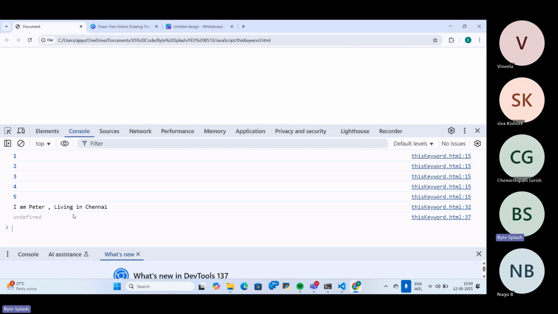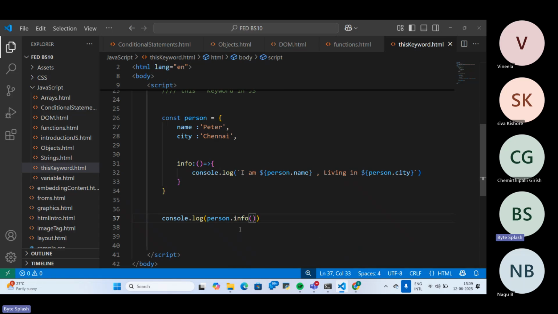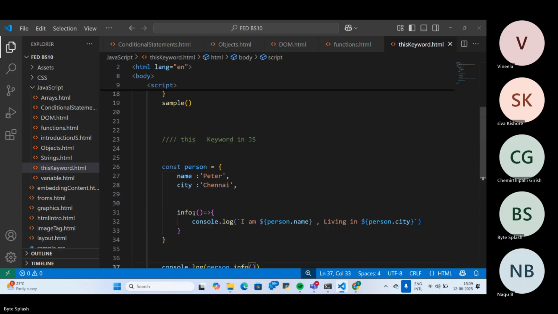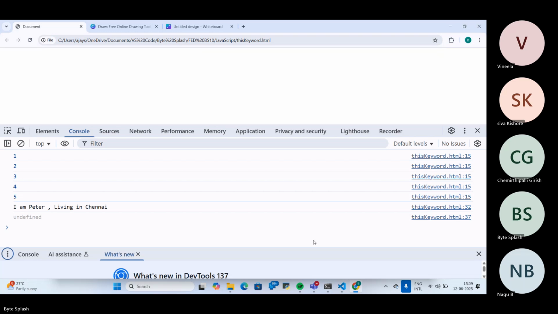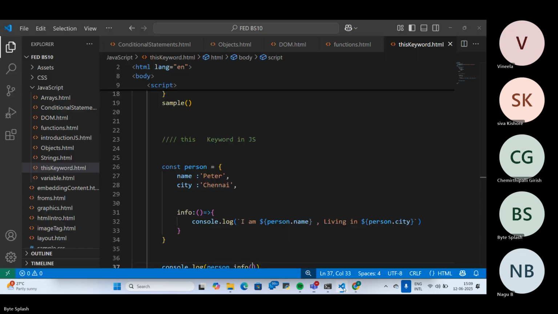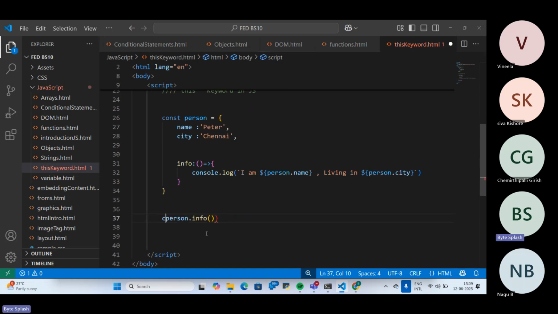So I'm Peter living in Chennai. Where is this undefined coming from? Okay, so no need to mention console.log.